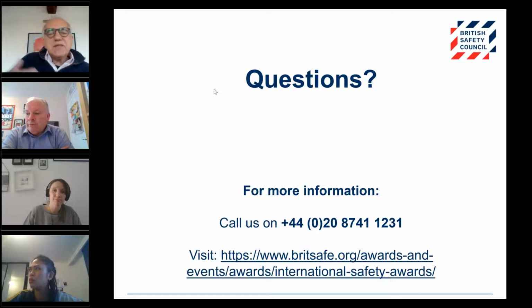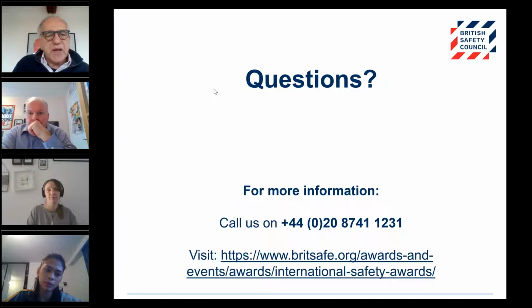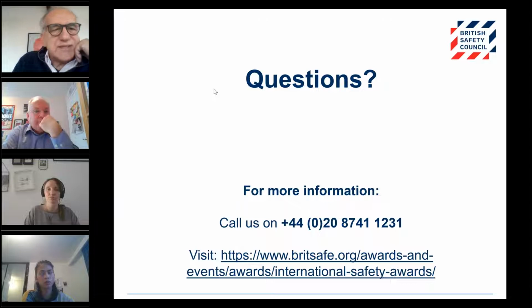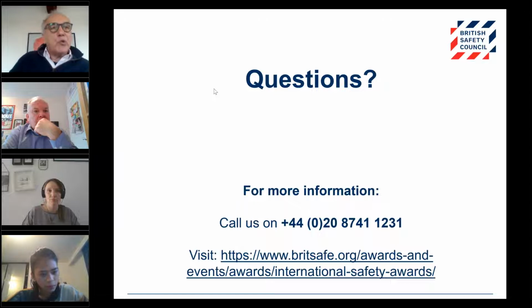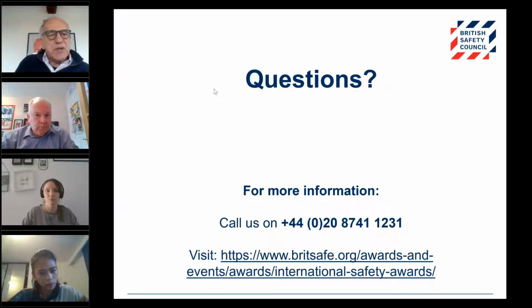Okay, look, let's say, as Ruth said, the example that we're talking about is an international organisation, 10 specific sites, 10 specific applications for the award. What we need to see is what that particular site is doing, what the operation is, who's employed there, what the activity is, what the particular hazards are. And that will vary from site to site. They might all be producing concrete or chemicals. However, there are inherent differences between those sites which need to be brought out in the answers to question 1 and 2.